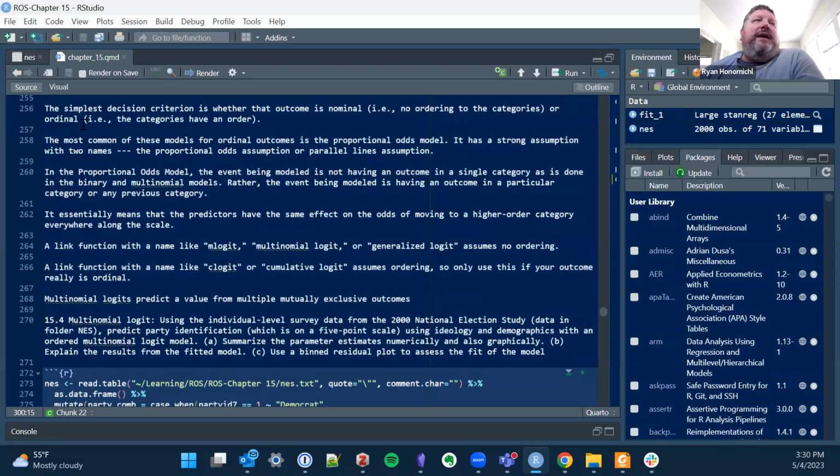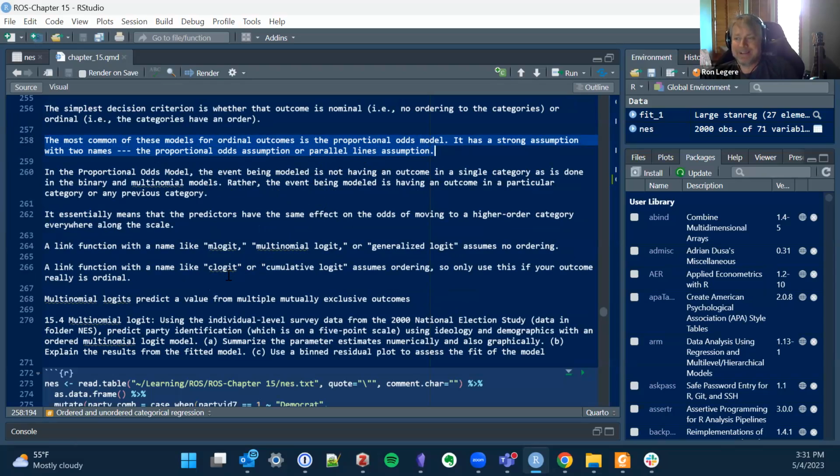One of the things that tripped me up a little bit here is that when you do this in a non-Bayesian way, one of the things you're concerned with is what's called a proportional odds model. Are you familiar with this concept? Only from this chapter. I thought you were just referring to what they did in this chapter with the latent variable.